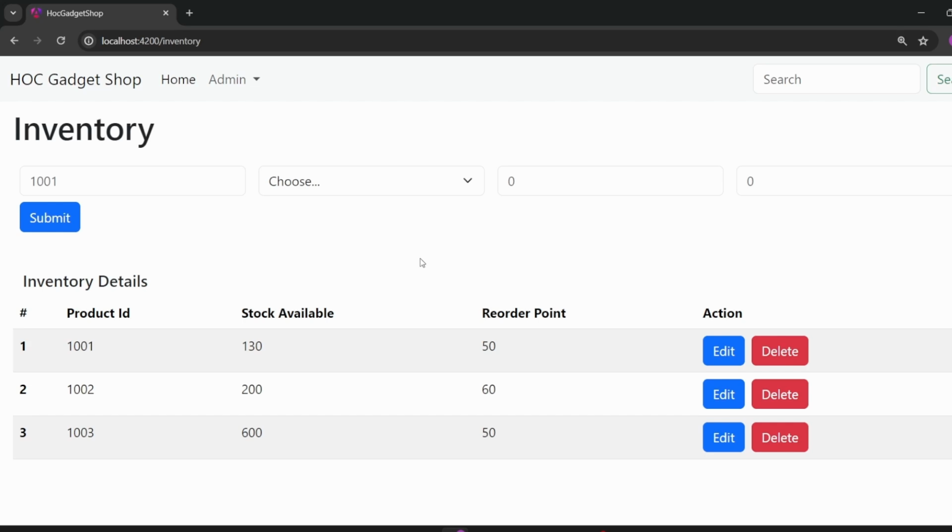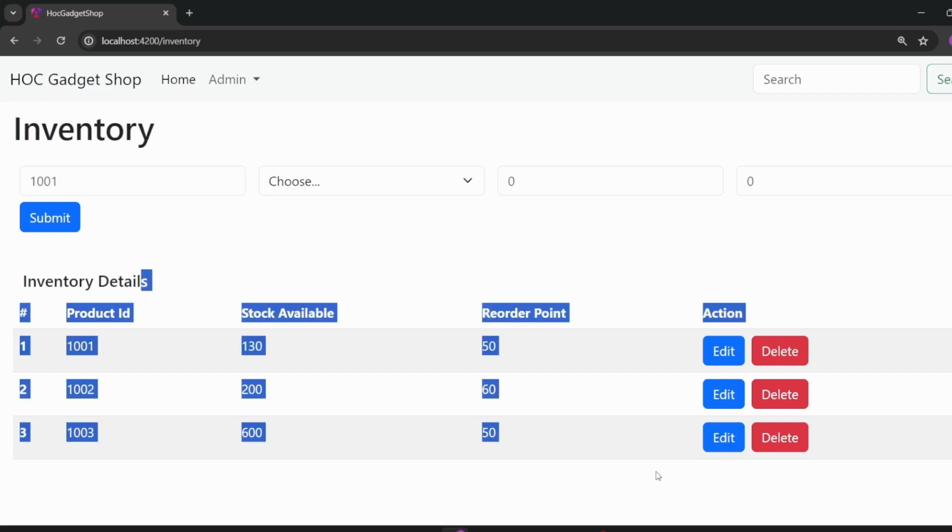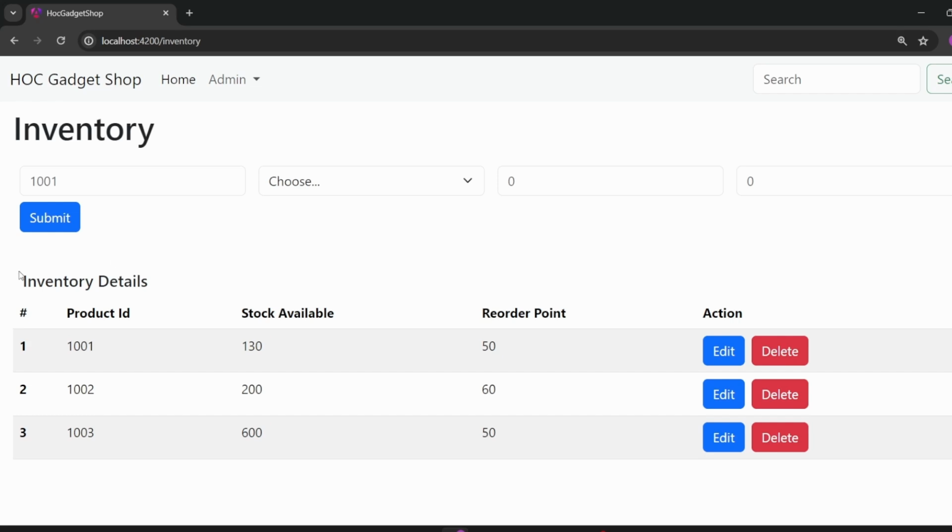We don't want to focus on Bootstrap as much, but I do want all of you to understand how it works and how you can use Bootstrap integrated into your Angular application. You can use this HTML template if you're building a basic project, and even if you want to enhance the project, you can use the advanced learnings of some CSS. So over here we have the submit form for the inventory details that we want to capture, and you see that I have already mentioned some static data in the HTML template in the inventory details table.